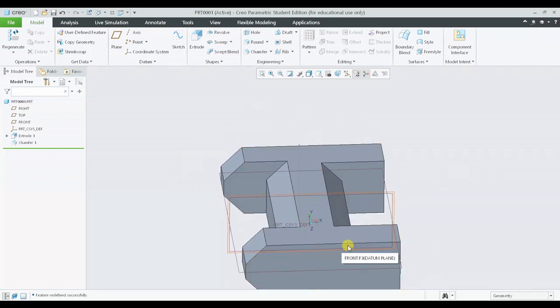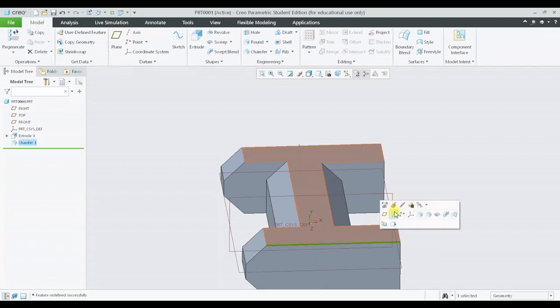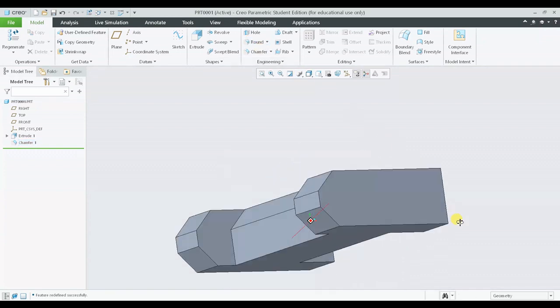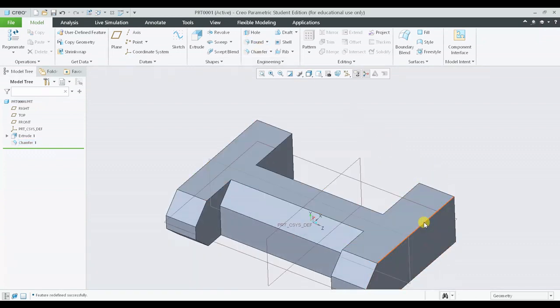You can also activate the chamfer command by simply clicking on the edge with the help of left click, and you can see certain options over here. The first option is round command. So instead of going to the main ribbon and selecting the round feature, we can directly select the edge we are interested to change, and we can click on the round command or the edge command or some different commands which we are going to discuss in the future.